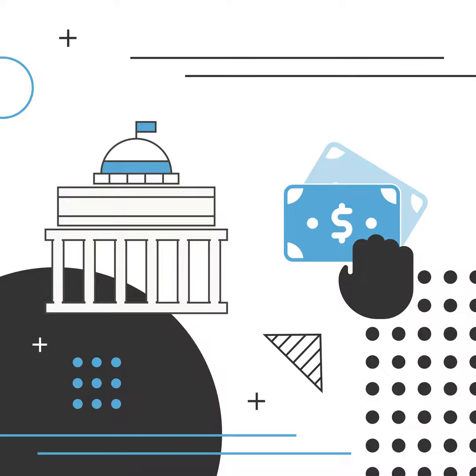Okay, now let's talk about private student loans for a second. When federal student loans aren't enough, and if you don't qualify, private loans are another option. These are offered by providers that specialize in student loans, as well as banks and credit unions. I actually got mine from Citibank. Loans are offered with variable and fixed rates that vary across lenders. Private loans can be more expensive and harder to access than federal loans.